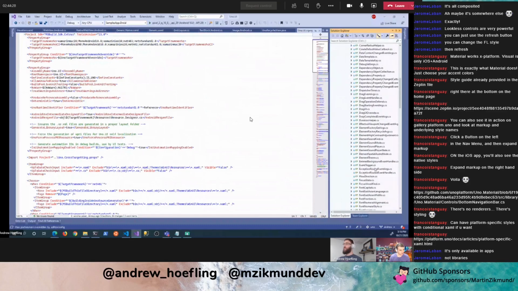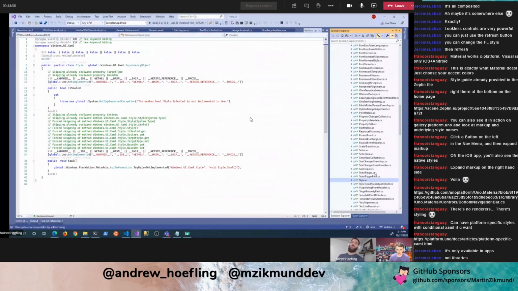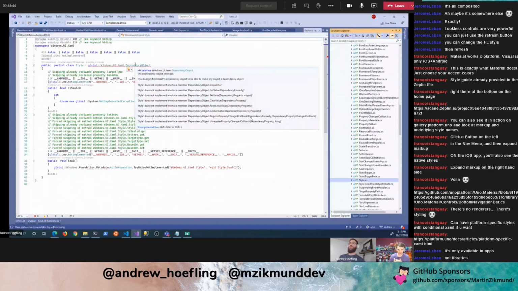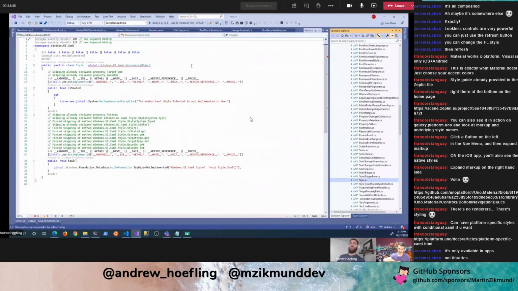So if you open anything of those, let's find a good one. Maybe style. Yeah. So you can see all the already implemented features of style are marked as skipping already declared property and so on.